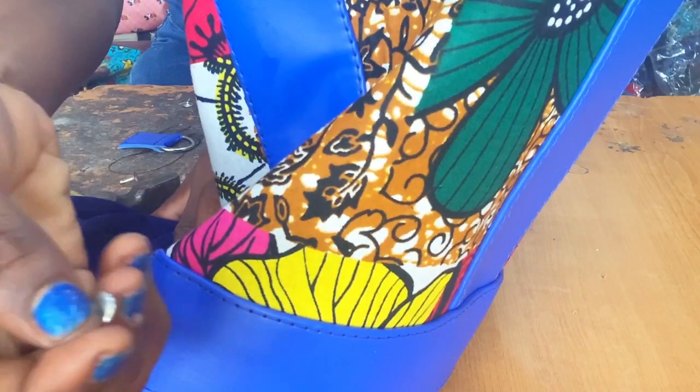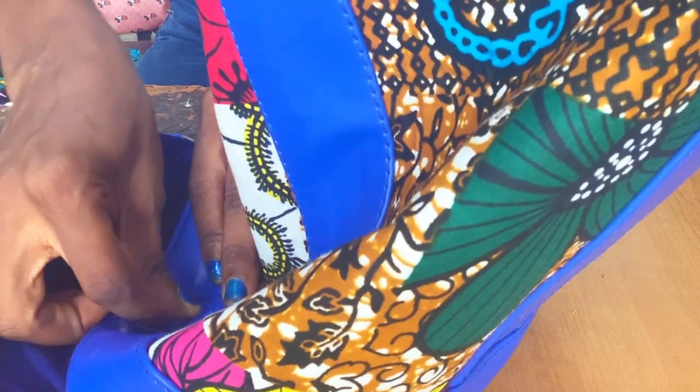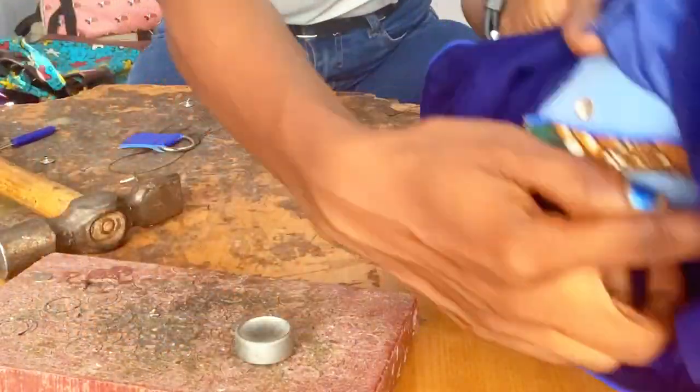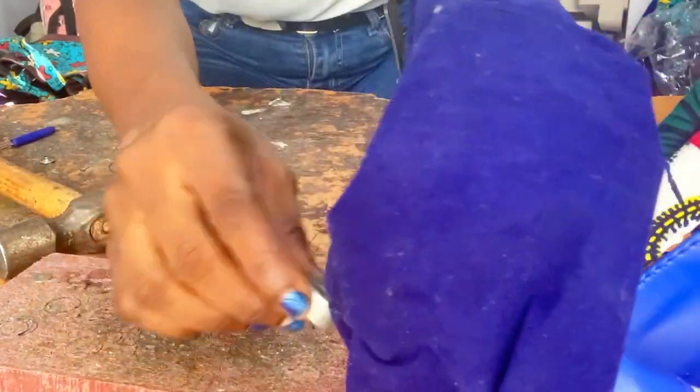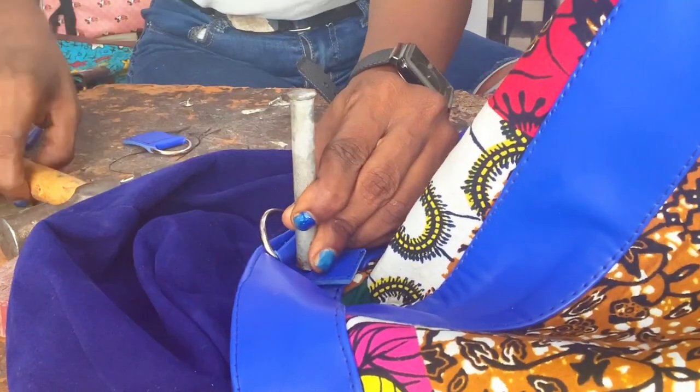Okay. Take this part, which is the cover, and I'm going to use it to cover it up like this. This is what I'm going to use to secure it in place. And I'll put this part of it on like this. Use this part to secure it. I'm just going to hit it down so it will be secured.